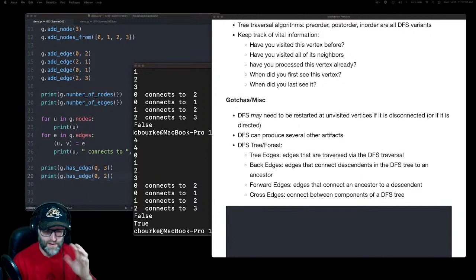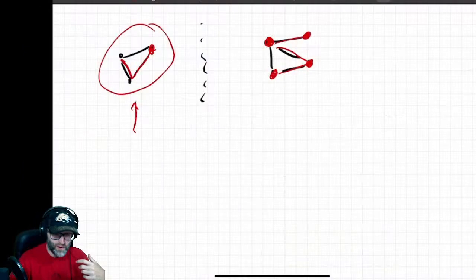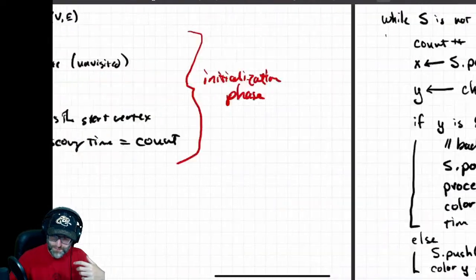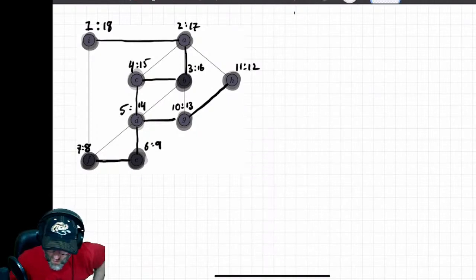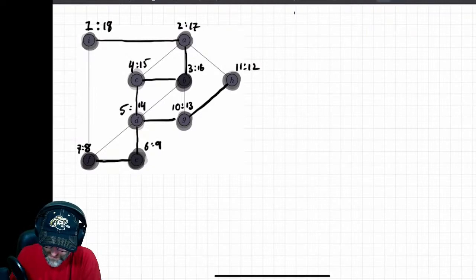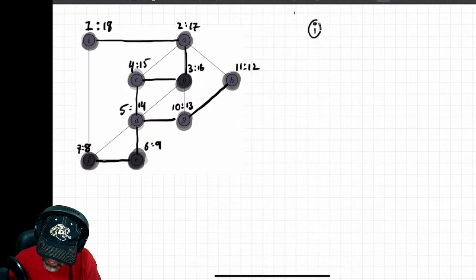So what do I mean by that? Those aren't even rigorous definitions, but a picture is worth a lot more here. So we're going to go back to our example over here, and in fact, most of the artifacts have already been done for us. Remember, I used black here to indicate where we came from in the DFS traversal. So I'm going to write that all out. From I we went to A, and then we went to B. Then we went to C.